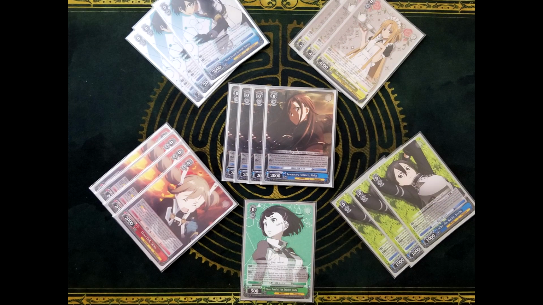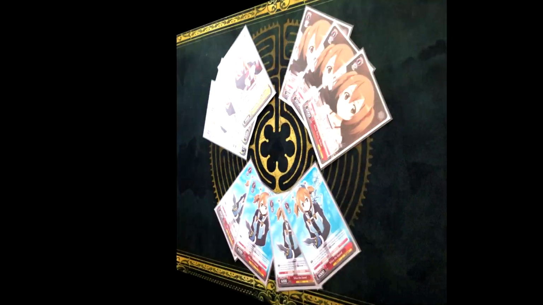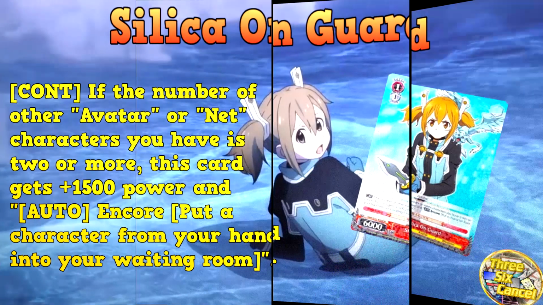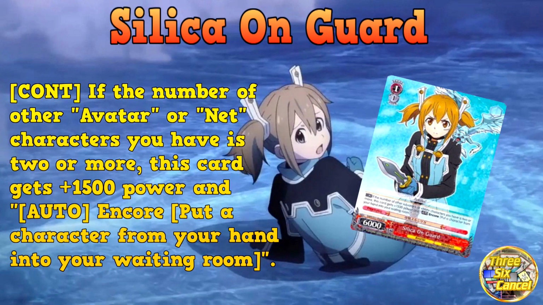But that's the end of our level 0. Now we can check out the level 1. So what's on the table for us to stand by? Well, our first course is On Guard Silica. She's a 1/1/6k that as long as we have 2 or more other characters, gets plus 1.5k and Hand Encore.